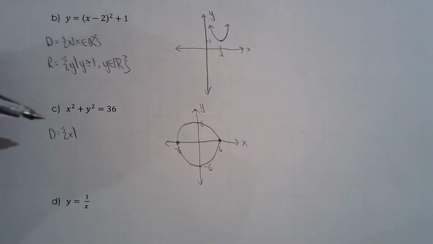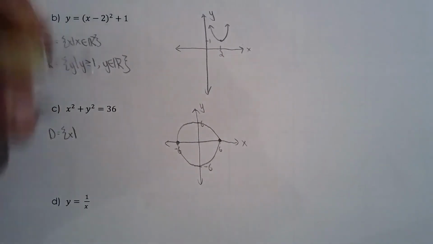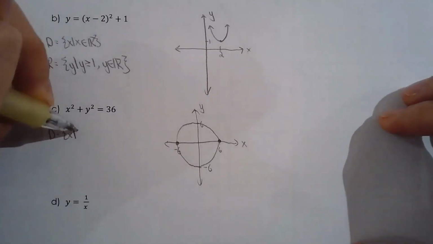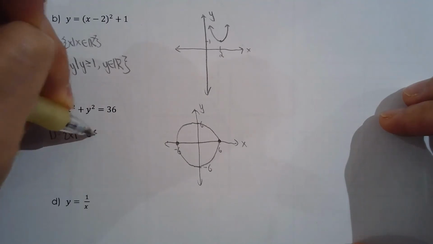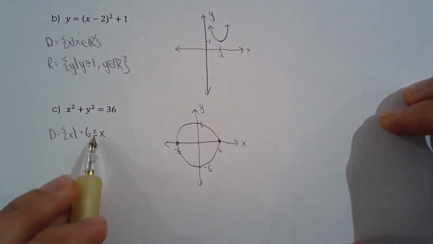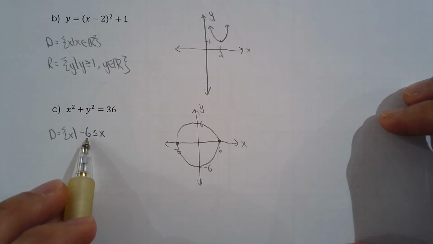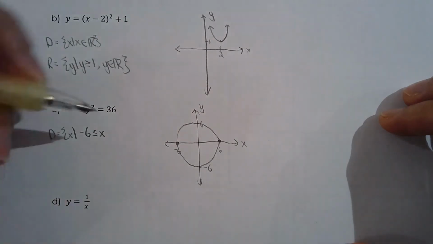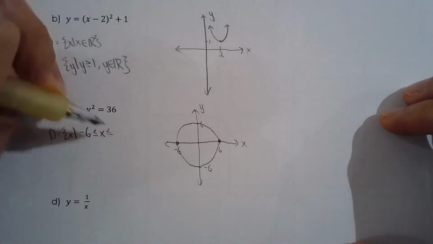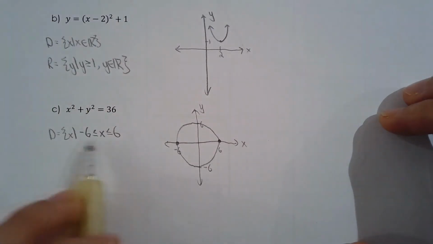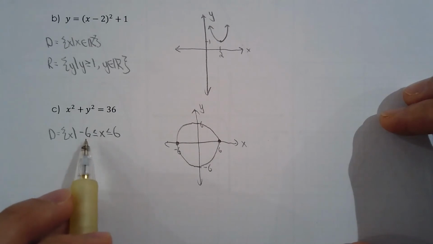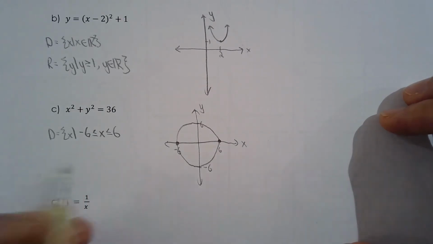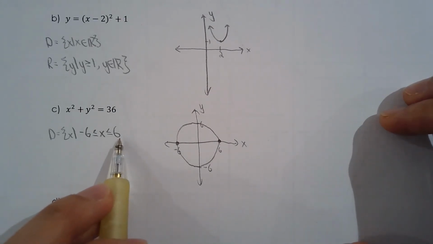Now, how do you write that down though? So a lot of students have trouble with this, and all I have to say is you do the lower limit of your interval. So x has to be greater than or equal to -6, but at the same time, it's also less than or equal to 6. So that's how you say it's between. It's greater than or equal to the lower limit of your interval, and it's less than the upper limit of your interval. Okay, in this case, less than or equal to the upper limit.